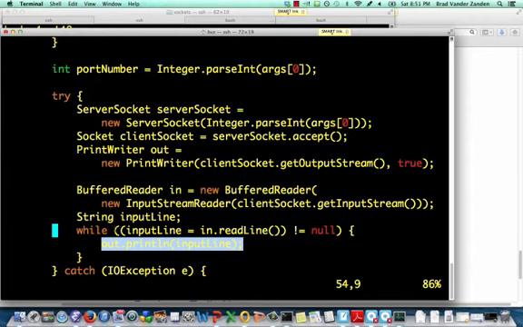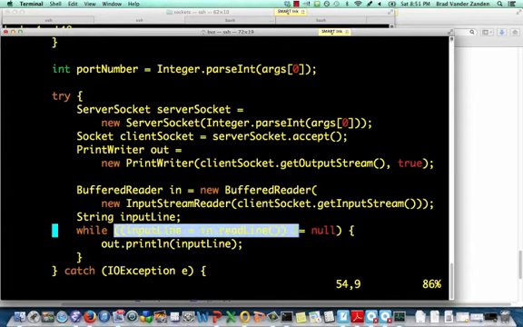And if the client ever exits, then it will immediately send a null value. Read line will read that null value, and we will fall out of the loop. And in this case, because we only have a single client, we will exit the server.